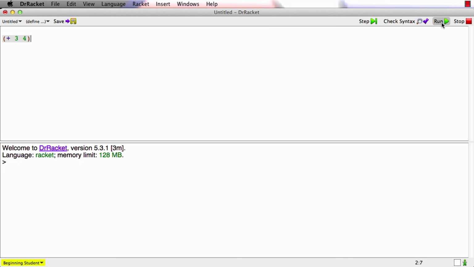And if I ask Dr. Racket to run that short program, it will, and down here it tells me that the result of that program is 7, which isn't so surprising. Adding 3 to 4 should produce 7. This is what's called an expression, and in the bottom window we have what's called a value. And the way Racket is working is we give it expressions, and it evaluates the expression to produce the value.